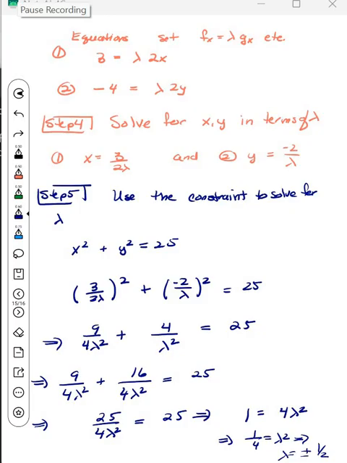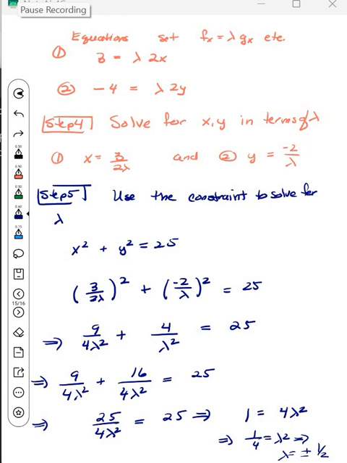You plug them back into the original function. Those are your list of suspects. And in this case, this was an easy problem. One of them is going to be max and one is going to be min. But if you remember the contour plot, you had 5 points. One of them was the absolute max and one of them was the absolute min. The rest were local, right? Do you remember that? So I just gave you an easy problem to start with.